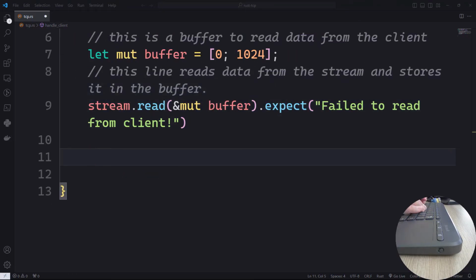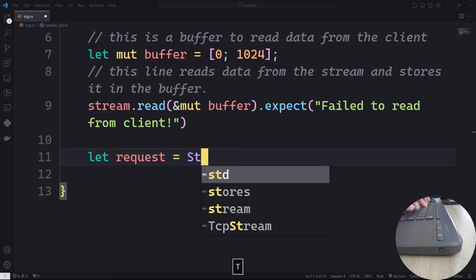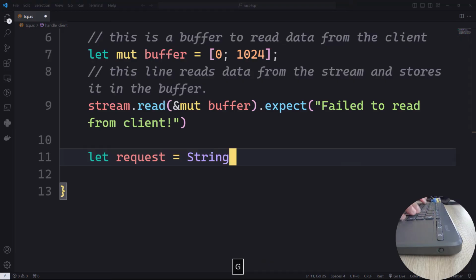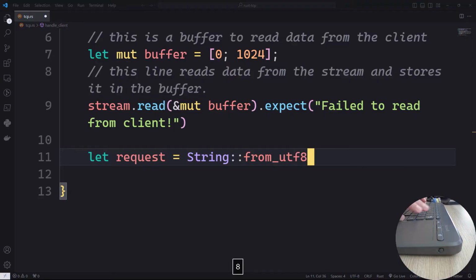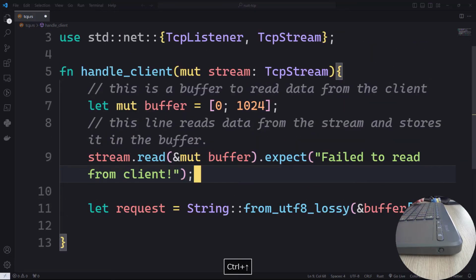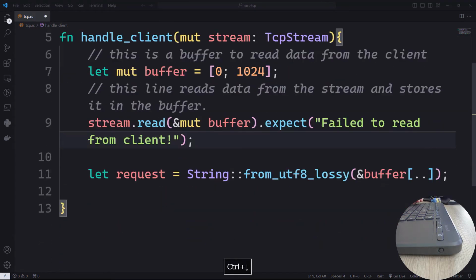Next I want to convert the data in the buffer into a UTF-8 encoded string. To do that, I'm going to declare another variable and call it request. Here I'm going to use String, and there is a method called from_utf8_lossy. I'm going to pass inside it &buffer[..], with open and close square brackets and two dots like that. And by the way, I forgot the semicolon.